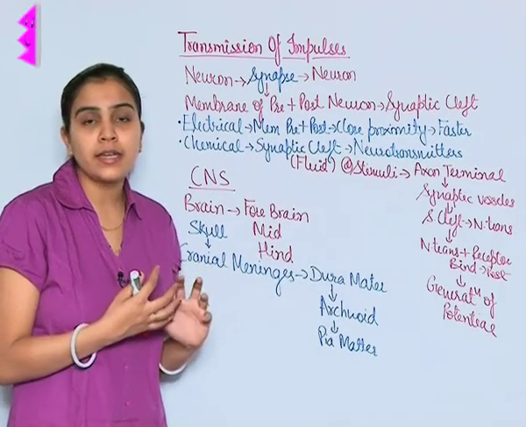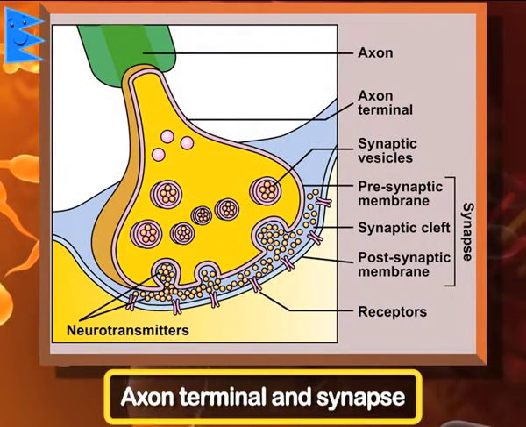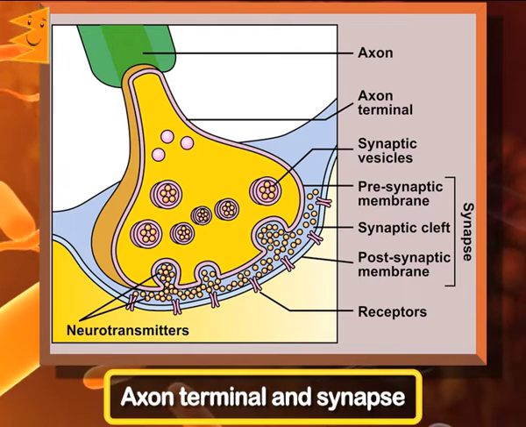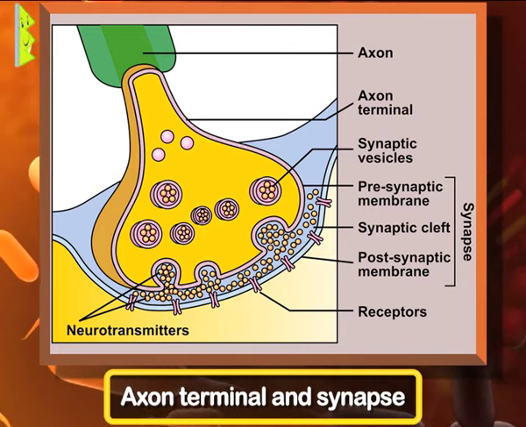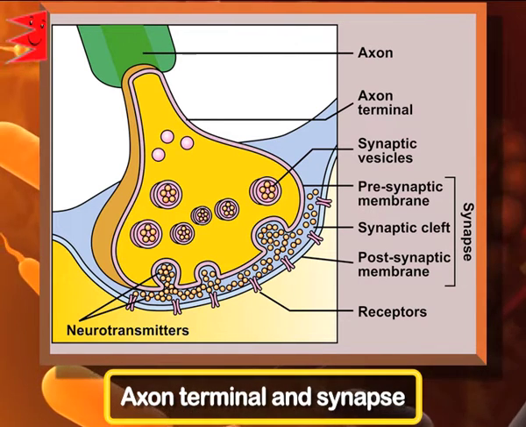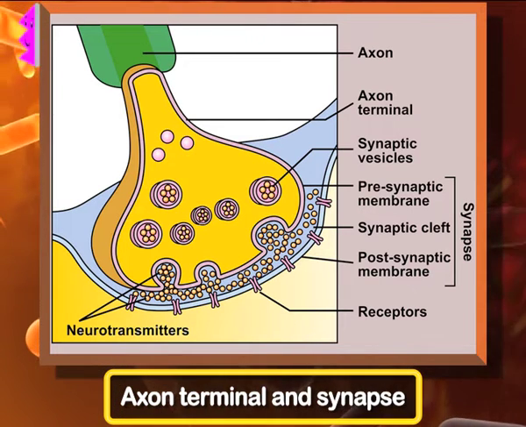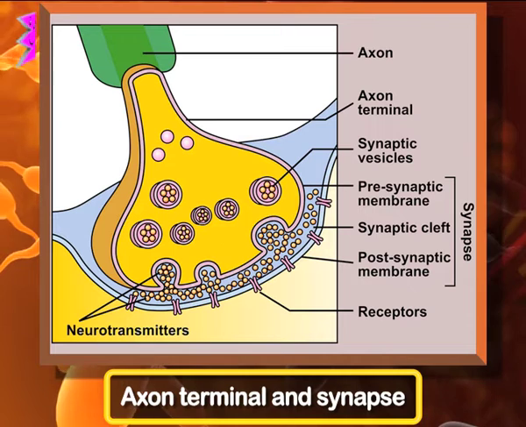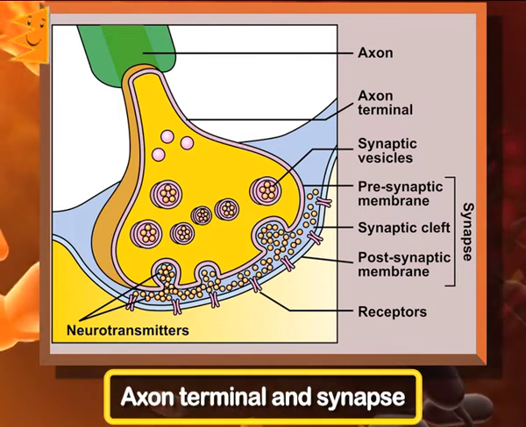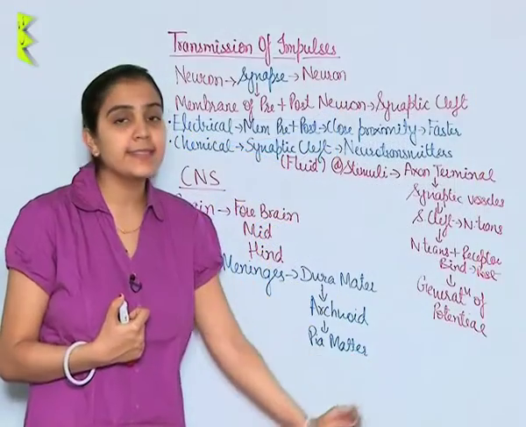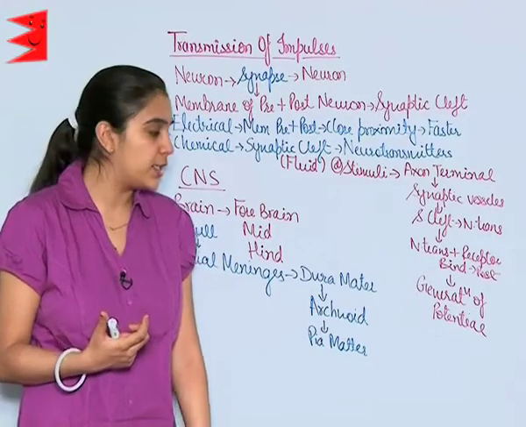Let us understand it through this diagram. You can see here, when an external stimulus is applied to the axon terminal, synaptic vesicles move towards and fuse with the plasma membrane. Hence, they release neurotransmitters in the synaptic cleft. These released neurotransmitters bind to specific receptors present on the membrane of the postsynaptic neuron, and hence it leads to generation of a potential, that is, conduction of the nerve impulse.